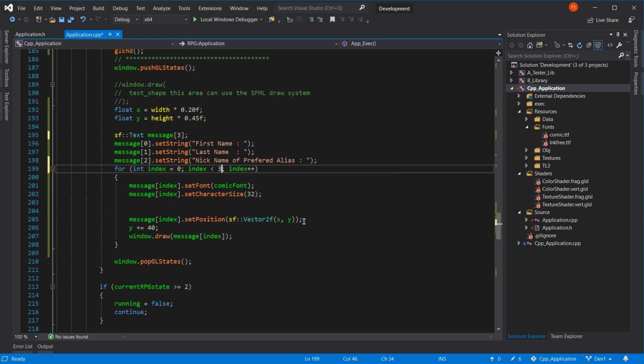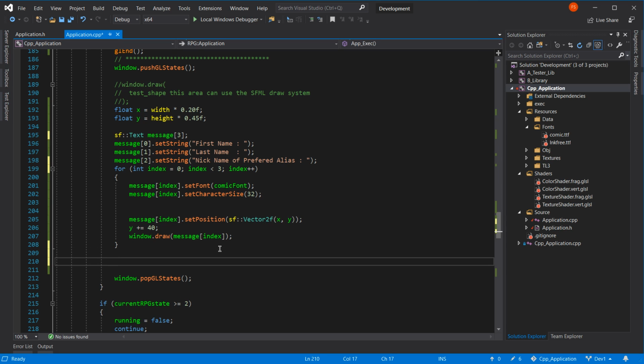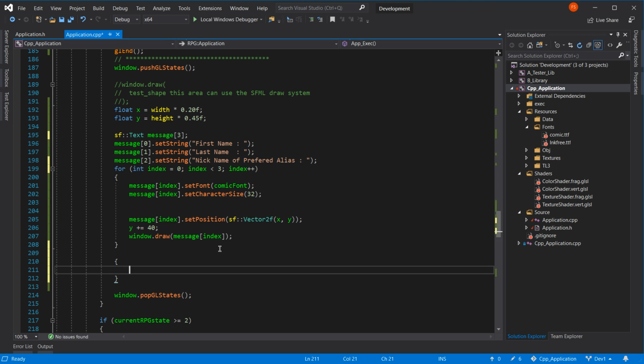Thinking about buttons now. We need 2 buttons. One is going to give us true, one is going to give us false. So what I'm going to do is something a bit weird. I'm just going to take this out of the normal scope and into a new one, because I want this to be held off by itself. I don't want it interfering with anything else.